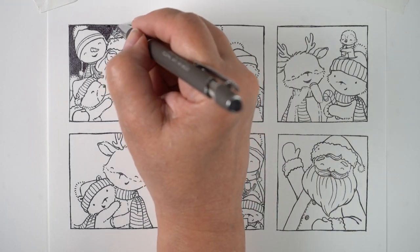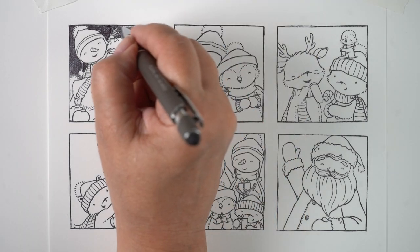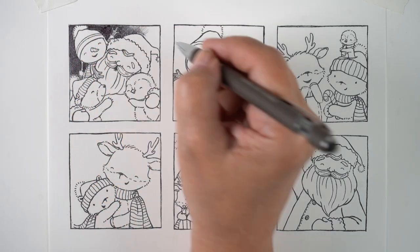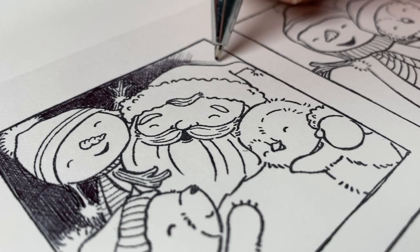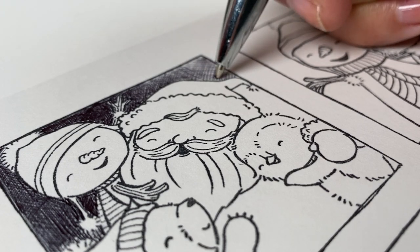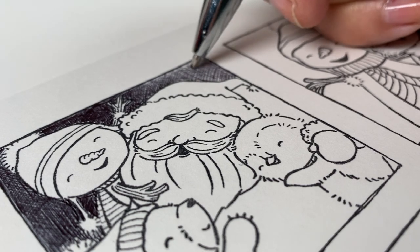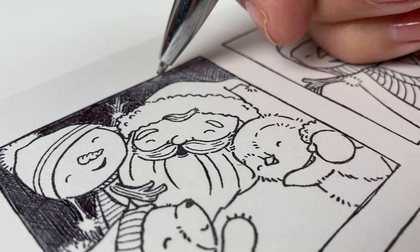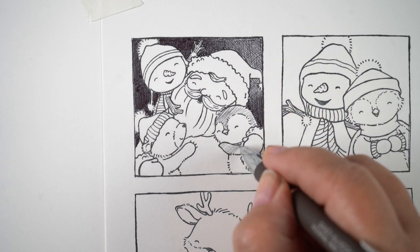Some artists do five, six, seven, eight different angles to get a really rich black. There are different issues when coloring with ballpoint pen — if your pen is bloopy at all, you get that little extra blob of ink, and it's a little harder to fix. As you can see, I'm just using the pen in different directions to create a nice black texture, and you can decide whether you want solid or gradations from dark to light.